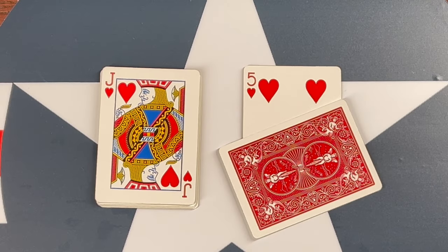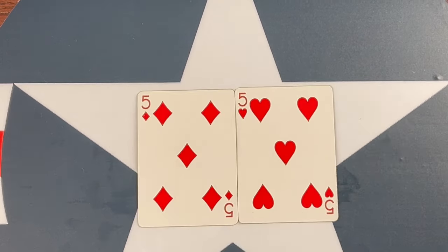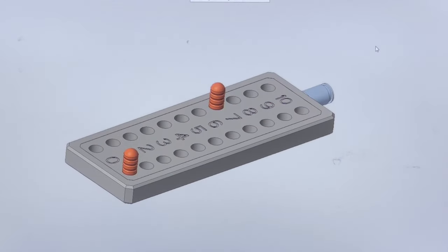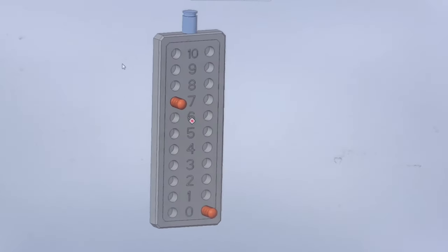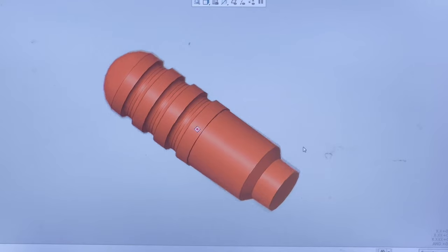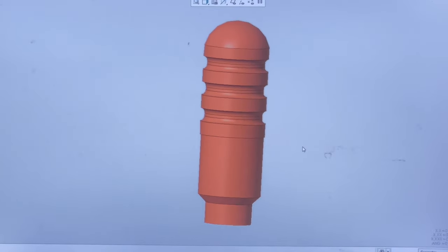Here in my great state of Michigan we play a card game called Euchre. If you've never heard of it, don't worry about it, but we keep score with cards that were not used in the hand. A family member asked if I could make a simple scoring block. So this is my design — a simple block with 22 holes, two pins, and a cap to hold the pins when not in use.